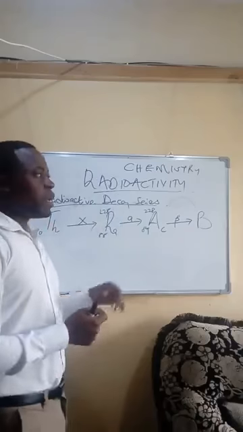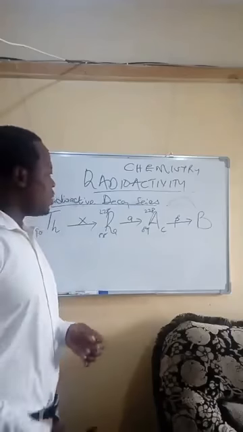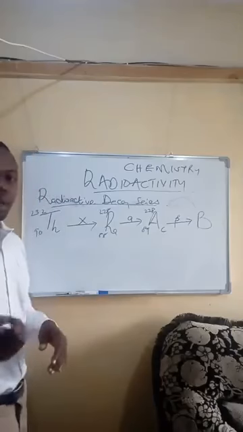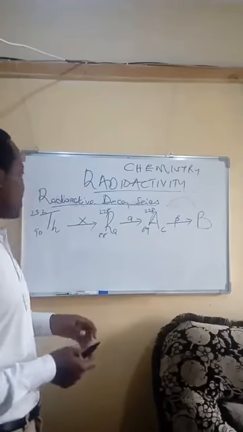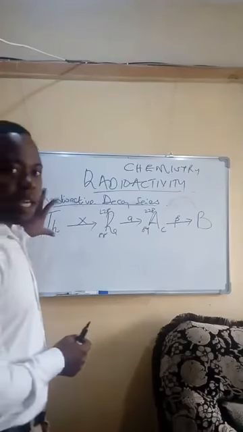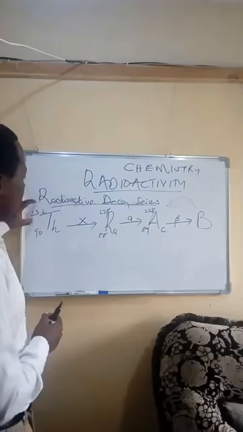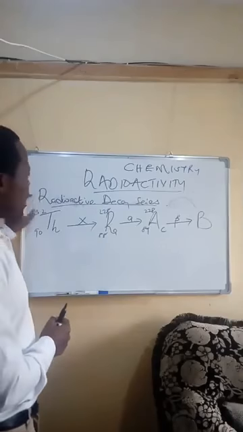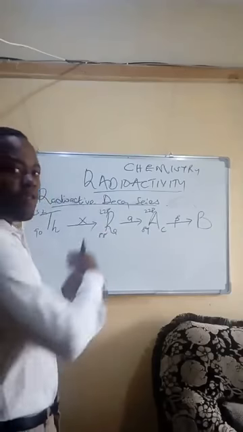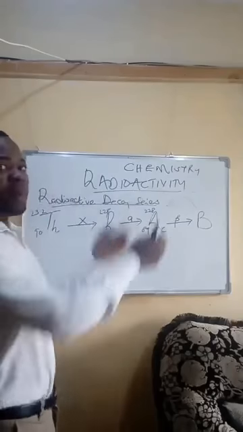So let's go through the solution. Those of you who have tried that in your books, check and confirm whether what you have done is the correct thing by comparing whatever you've done with whatever I'm doing here. So this is the first nuclide decaying to form a new nuclide. The number up here is 232. The number up here is 228. They need to balance for both sides, the reactant side and the product side.